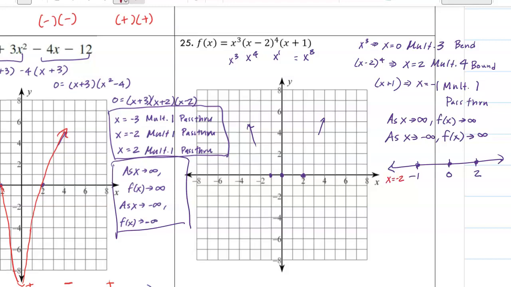X equals negative 2, and its factored formula, Ms. Alstrom already gave you the factored form, negative. And then whatever that is, it's going to be a positive because I'm going to raise it to the fourth power. Okay, and then that is going to be a negative. So that's going to be a plus. And that fits kind of like what our graph looks like. It's going to pass through here, right? So let's go ahead and see what x equals negative 0.5 gives us.